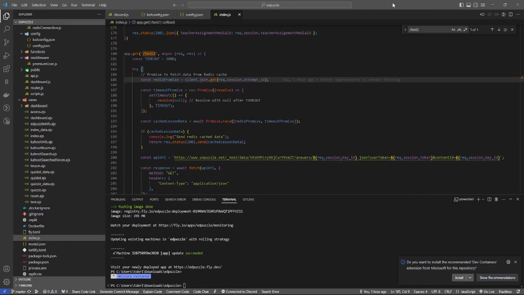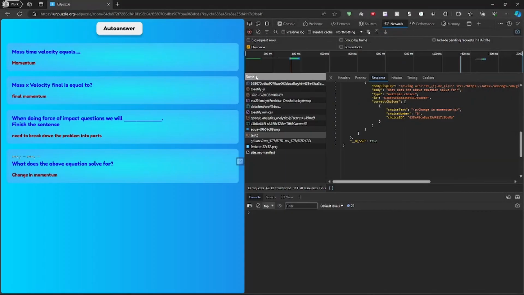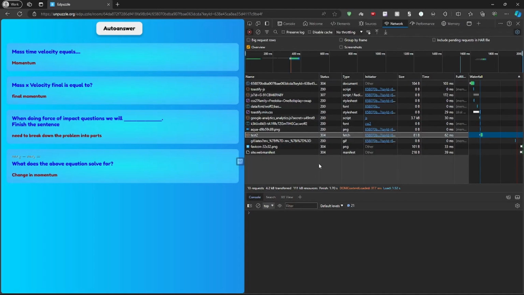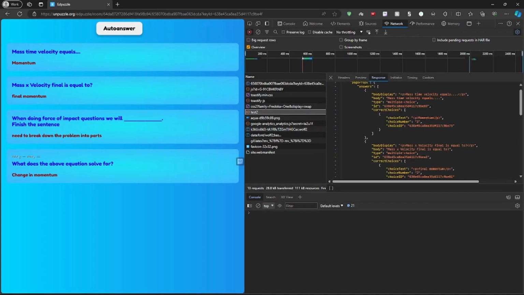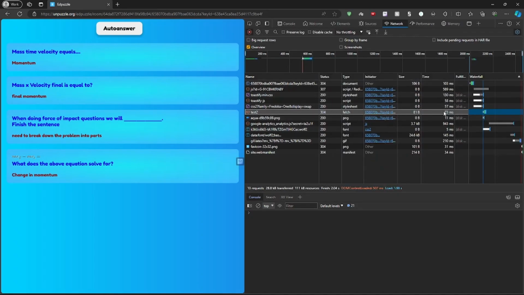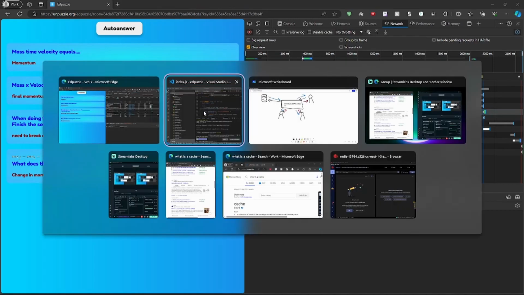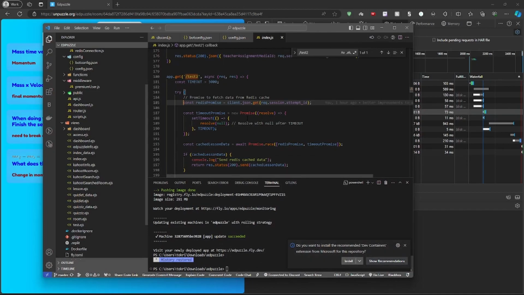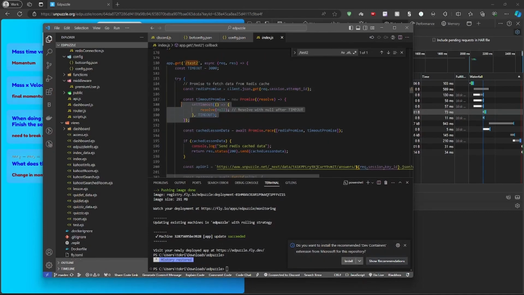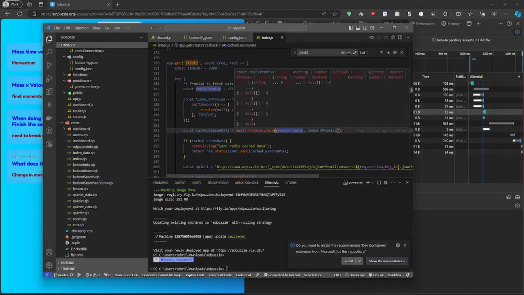Some anomalies I've come across were that sometimes, as you can see, it took about 73 milliseconds to return data from cache. Sometimes this would be 20 seconds, which is horrible for performance. So the workaround I came up with is I have a promise function, and then I have Promise.race. Essentially, it's racing these two different functions, so whichever returns first, return that.